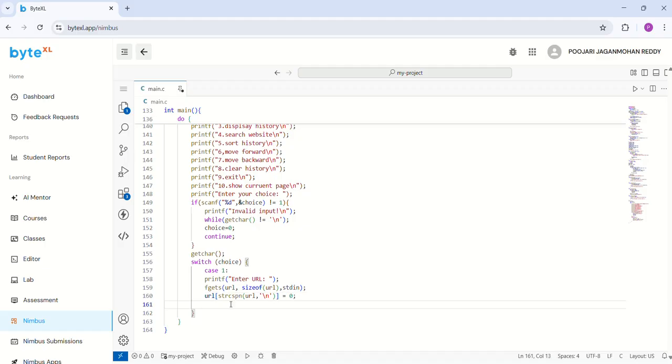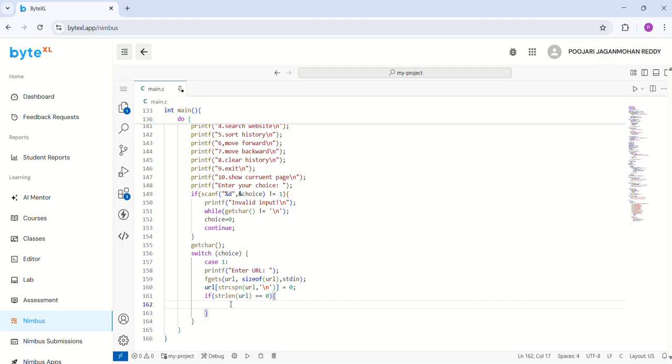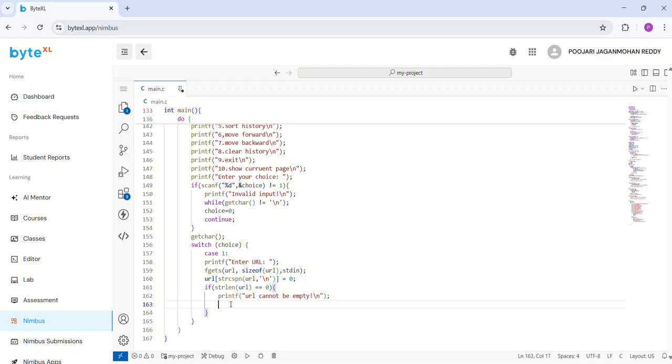If the user entered an empty URL, that is, if string length of URL is equal to 0, print "URL cannot be empty" and exit the case 1.